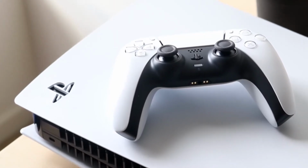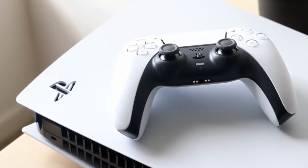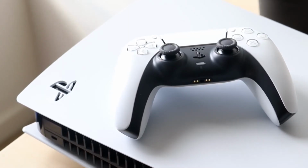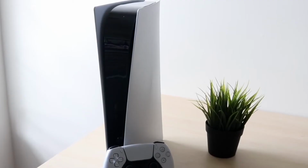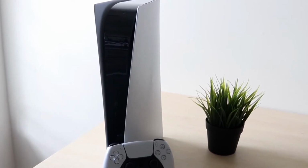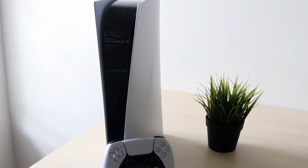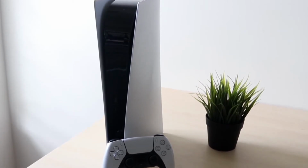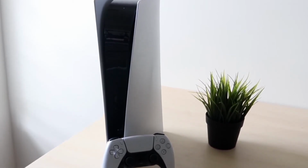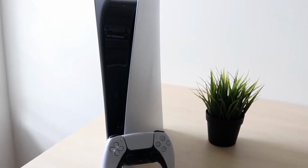PlayStation 5. Now I've seen a lot of people put their consoles in an area where it's like neck to neck right next to something else, like a bookshelf or their TV shelf or something like that. And if you have enough space, then go for it. But if your PlayStation 5 is right up against the wall and there's very little room and it's overheating like crazy, I've also seen things like if it's on the carpet or covered up in some way, this can overheat your console an insane amount. So this is by far the number one thing I would recommend doing.